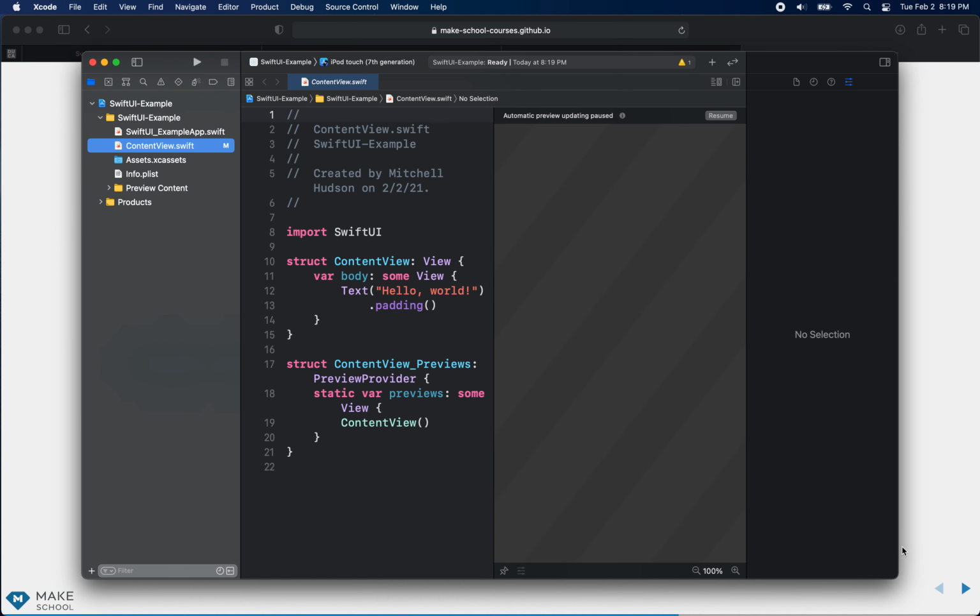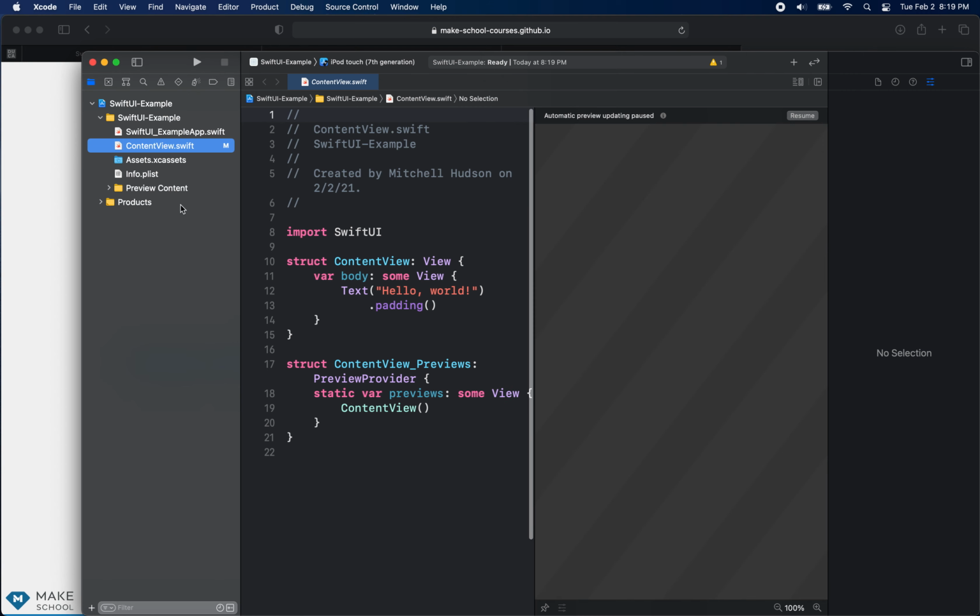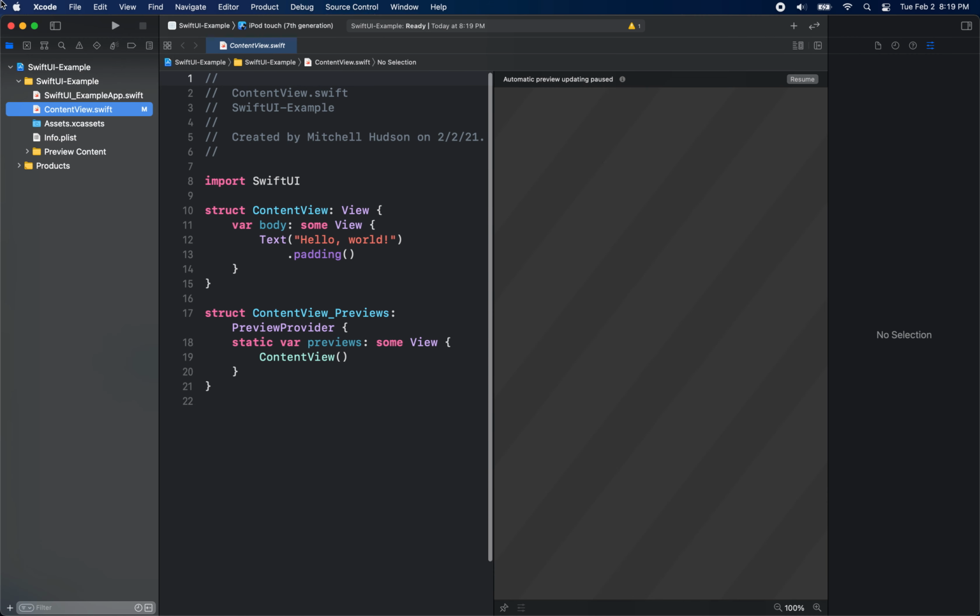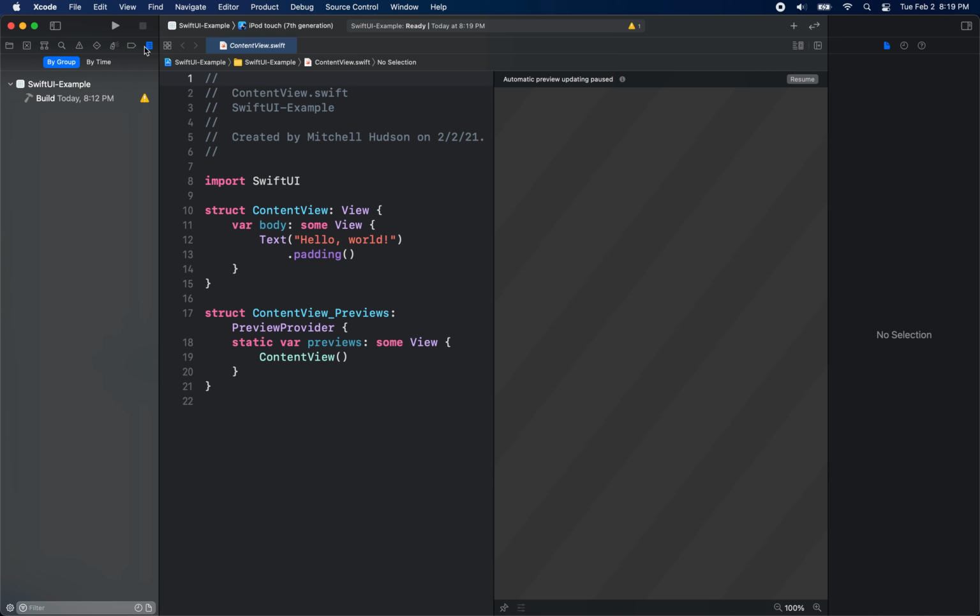Okay, great. So here is our SwiftUI project in Xcode. So let's take a quick tour of the Xcode interface before we actually start writing some code, okay? So what we have here is several columns, right? So the column on the left has a bunch of options at the top that display different things depending on what you're doing, right?